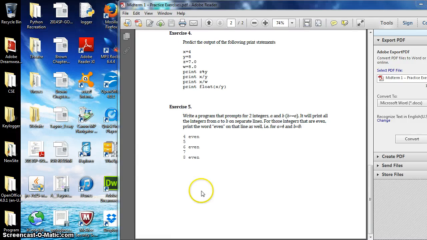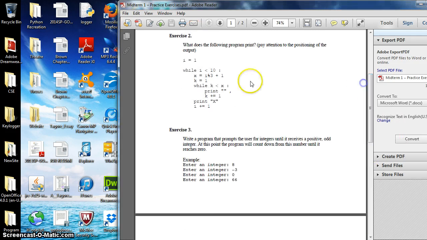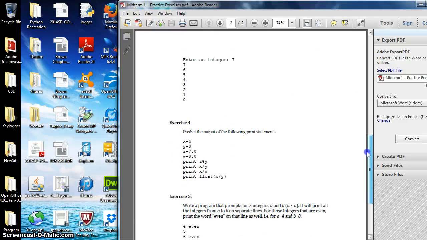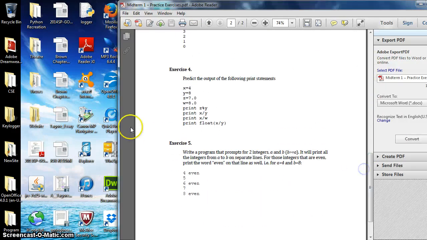Hello everyone. We're gonna start the next exercise now. I'm gonna skip exercise 4 because it's the same as exercise 2, where it asks you what the program is gonna print. You can just calculate this on a piece of paper and then write out what you think is gonna print, and then copy and paste this into the program, and then print that out and see if your answer matches up with what happens here.